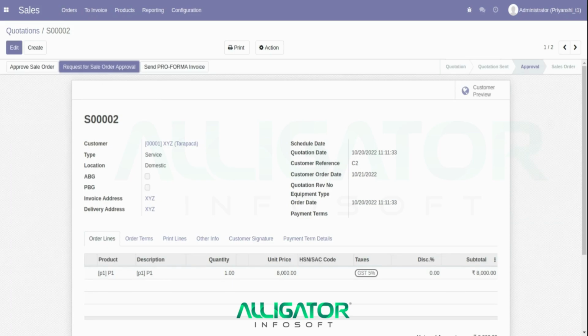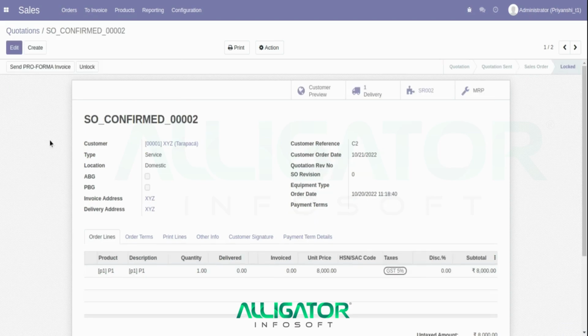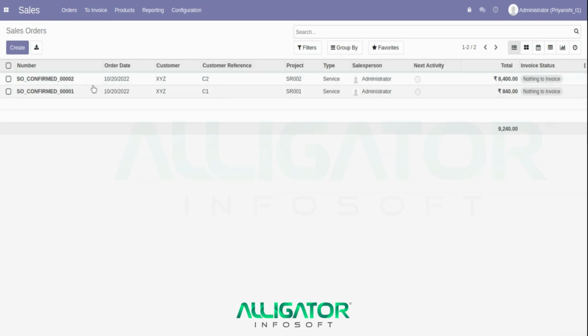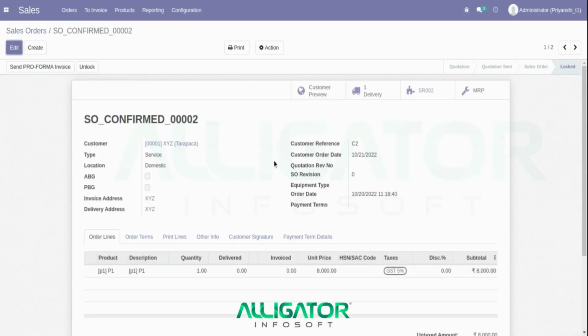Okay, now it will send the notification to the approver to convert it into the sales order and approve it. And once the approver approves it, here I have the access, so I will approve this sales order, and that's it. Sales order is created. Let me show you inside this orders. This is the sales order we just created. So this is how it is done.